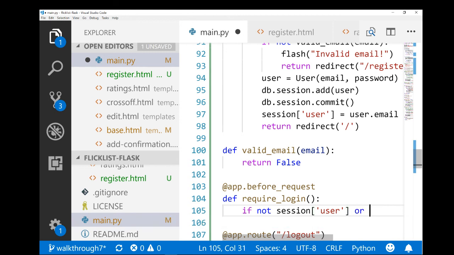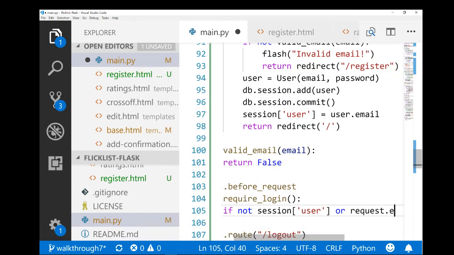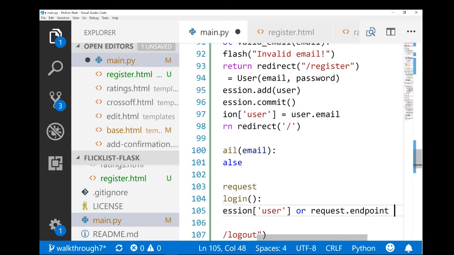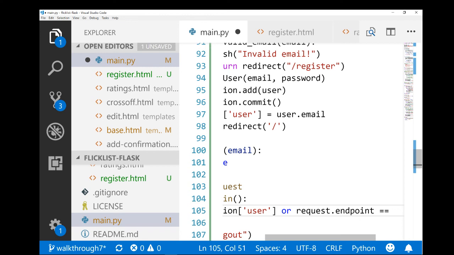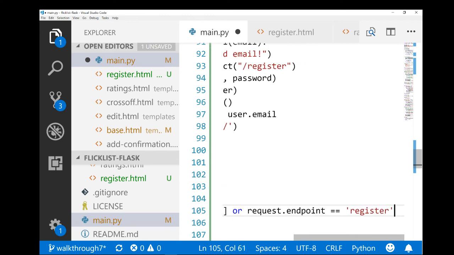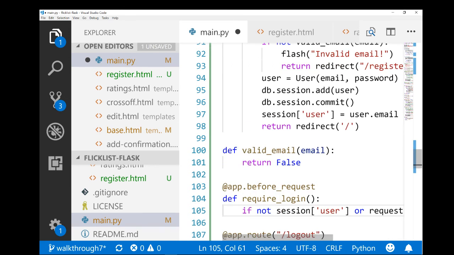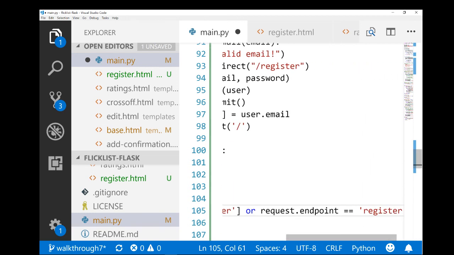Or how do I get the endpoint? Could it be and? Kind of depends on how you want to phrase it, right? Request.endpoint equals what endpoint? Register. That's the one that I'm allowing. Or, I don't know. Wait, if they're not logged in or not equal to register?